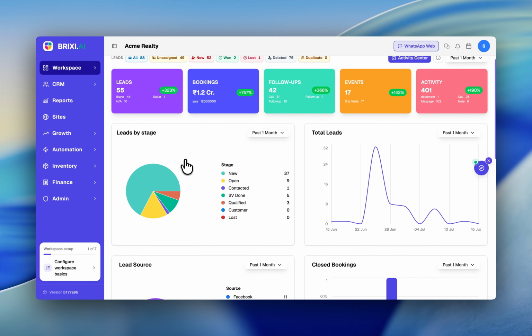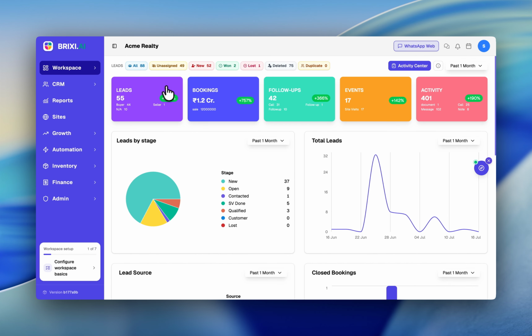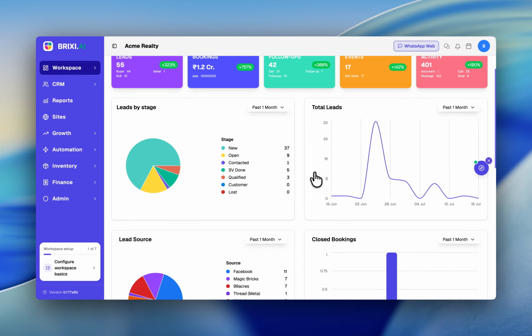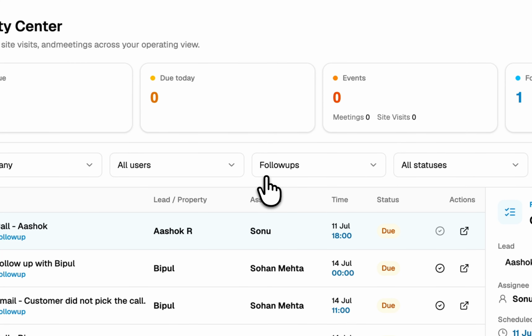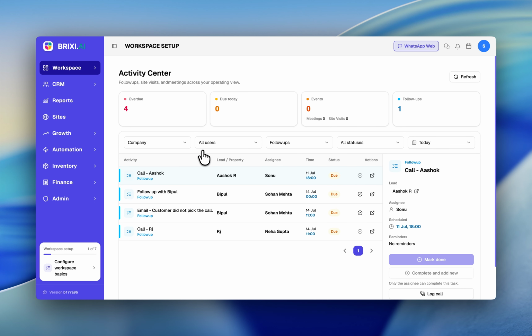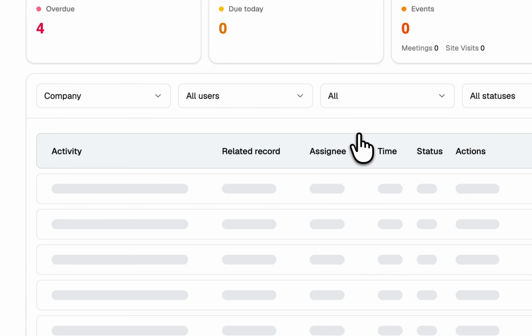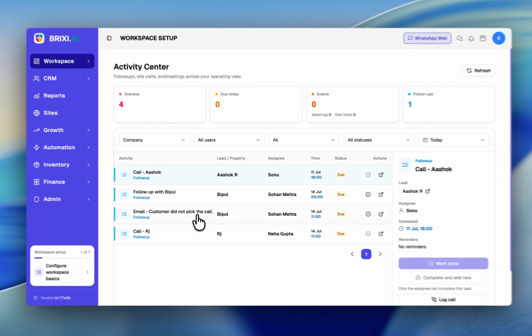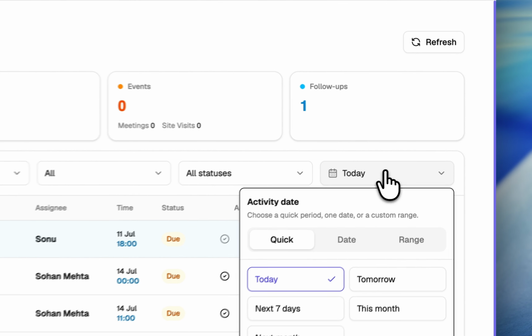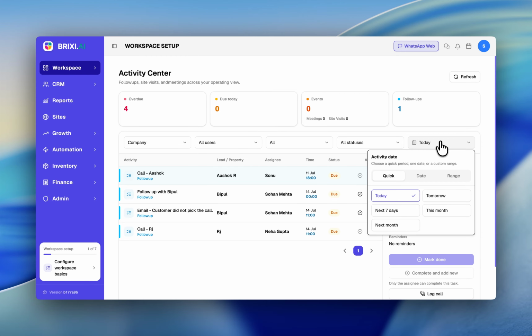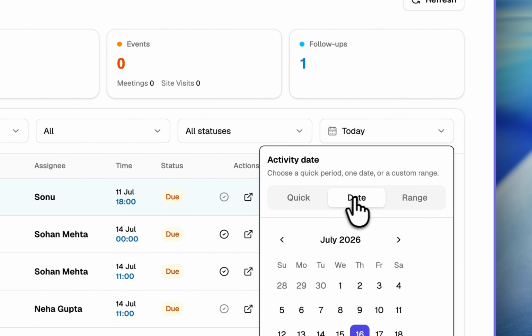So once you go here, you will see all kinds of activity that is happening in your organization. Immediately on the homepage, you can go to the activity center to see what activities your teams are doing and where they are. Here you have the option to find out all kinds of activities they are doing, be it site visits or meetings, whatever you have. You can also keep track of how many activities they have been doing, how many follow-ups, and how many meetings they are making week over week or day over day.